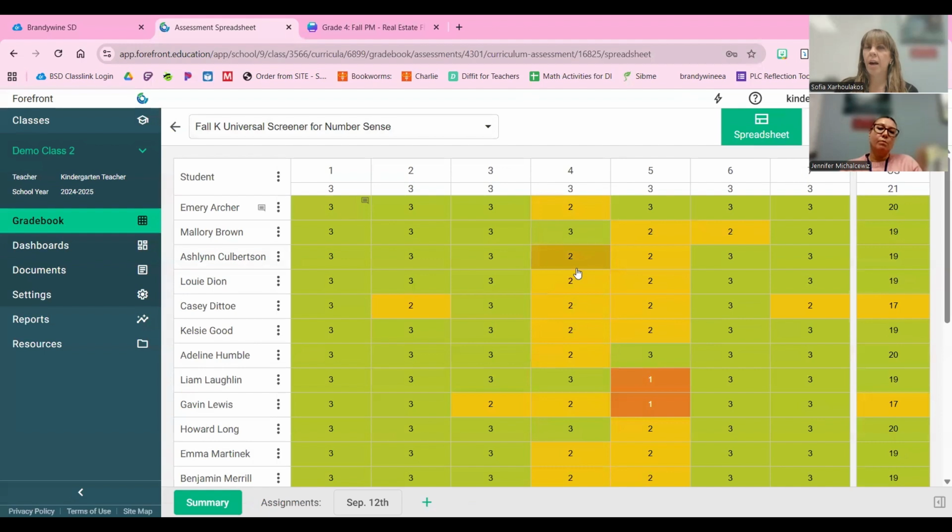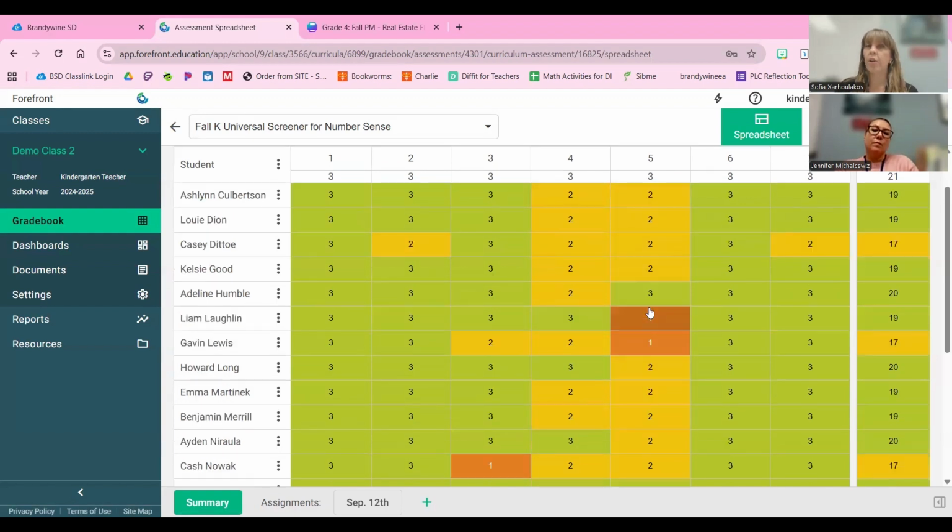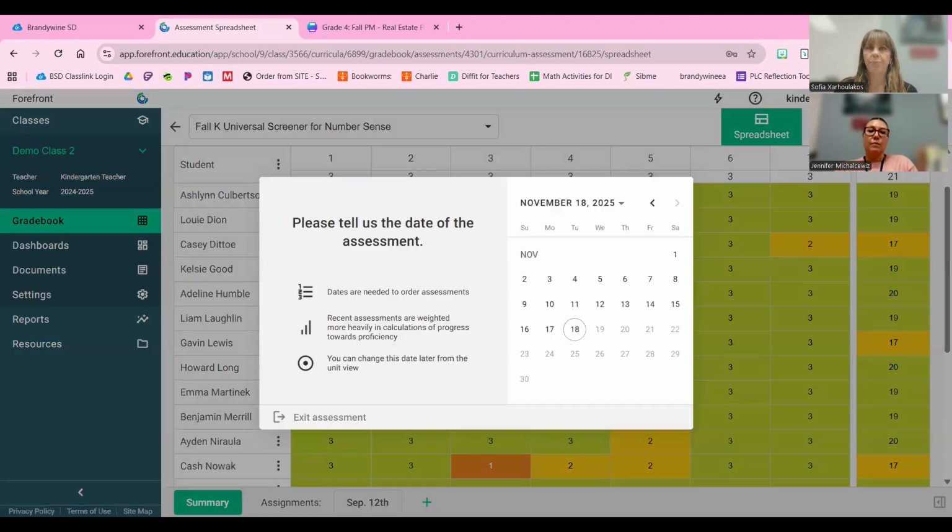When you have given another assessment, let's just take that example of questions 4 and 5 that you had a group you were working on. So this is perfect because look at this group right here, 4 and 5, they're working on some things together, and you decide that you are going to take questions 4 and 5 and do progress monitoring with that group. Once you've given the progress monitoring, you're going to go to the bottom here. Let me move this bar. You're going to go to the bottom here and click the plus sign to add data.